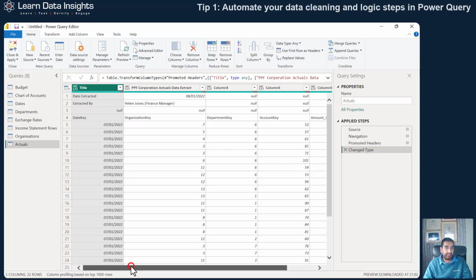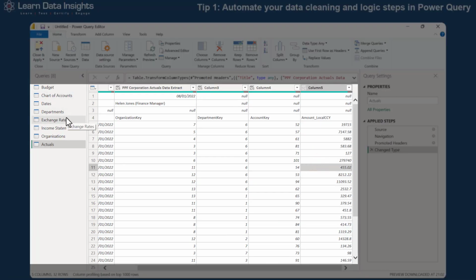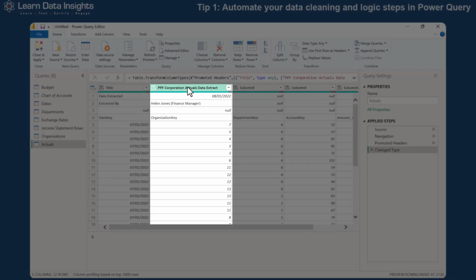There's some header rows here, so we brought in a single file. And the last column we have here is the amount in local currency for each transaction. In order to be able to sum up values, we need to convert them into reporting currency, in this case USD. There's a date column here and an organization key.